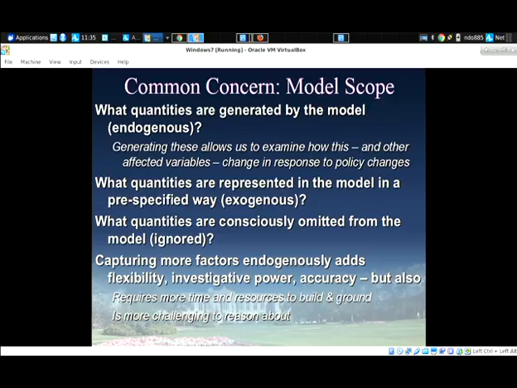And at first, there's going to be very, very few of these things, just a couple key hooks. You're going to have some exogenous things, a lot of omitted things. And that will let you learn more quickly from that model. And then you can evolve it, not based on your presupposition of what will be useful, but based on your actual experience of what it's sensitive to and the interesting patterns that you've seen. In short, it'll be a more informed evolution.